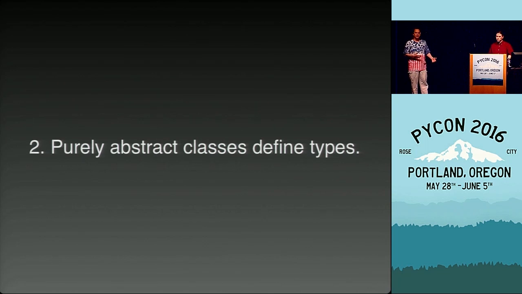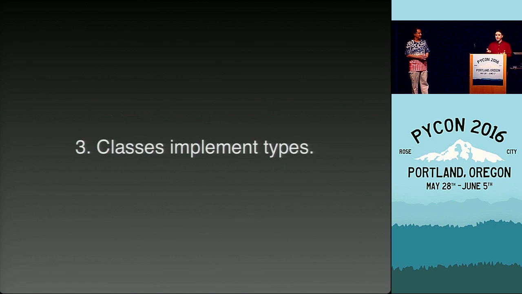The second use of a class is to define a type. So if I'm implementing some system and I need some behavior to be provided by its users, I'll define a type. And I'll say to the users, you need to implement this type in order to pass it to my system for the system to fully function. And going along with that, you can implement types that have been defined with classes. That follows on fairly naturally.